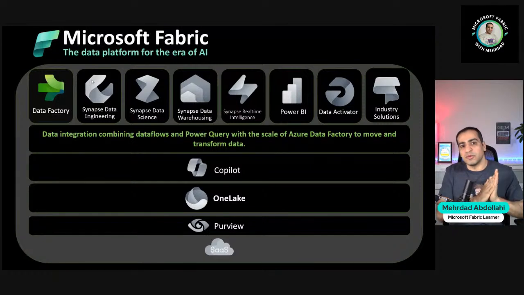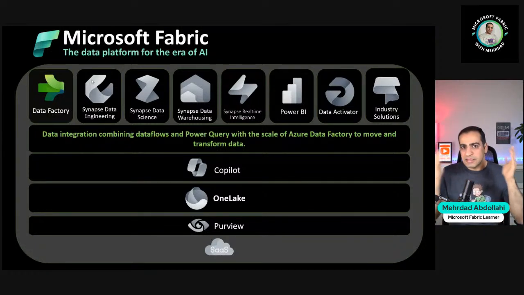Data Factory provides us with the data integration experience, combining data flows, by using Power Query to transform the data, and also it is a combination of data flows and Azure Data Factory, which is going to utilize the pipelines for moving data at scale.